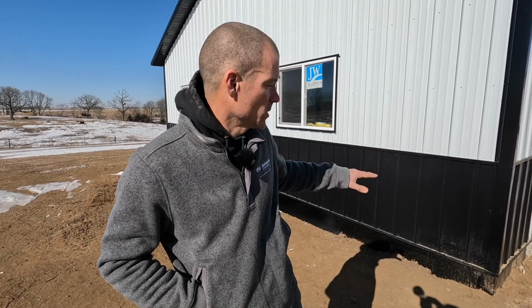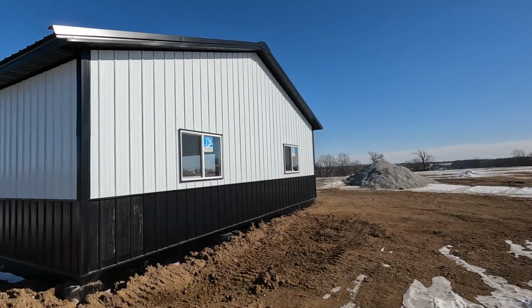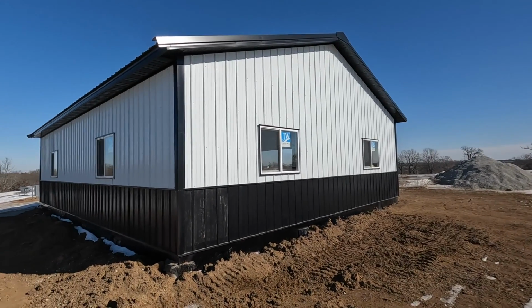It looks like today's the last really cold day for the next 15, so I'm hoping that it starts warming up and that we can finish this off here in the next month and a half or so. And one other thing on this building is I used color match aluminum on this garage to go down below grade just to match it with the metal. It's really nice on garages and houses to do that. It looks a lot better, but it froze and we couldn't get all the dirt brought in, so that's another thing we'll have to finish up in the spring too. So we'll show you that when we get that all done, but we'll just bring the dirt up a few inches below that and then we're going to put rock around the outside.